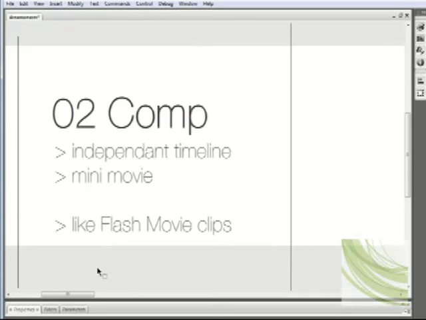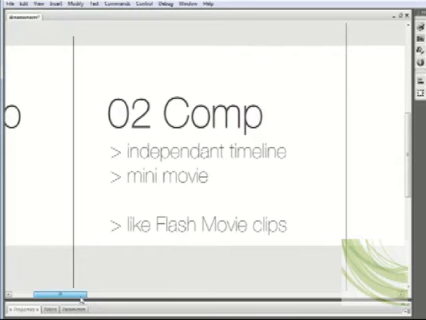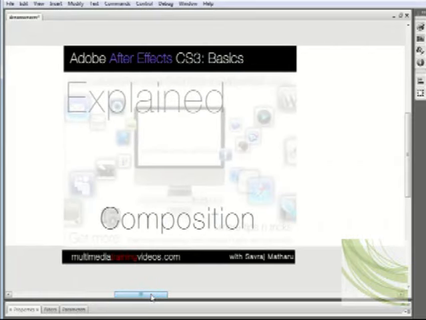It's a lot like Flash movie clips, which we refer to as nested movie clips, and in After Effects terms we refer to these compositions as nested compositions. So that's an idea of what comps mean, and in the next video we'll create a new comp and begin to develop our own compositions. After Effects is basically built around compositions and the ability to use multiple compositions to composite text over video, and then compress that and develop one particular sequence. That's the kind of workflow that After Effects is commonly used for.